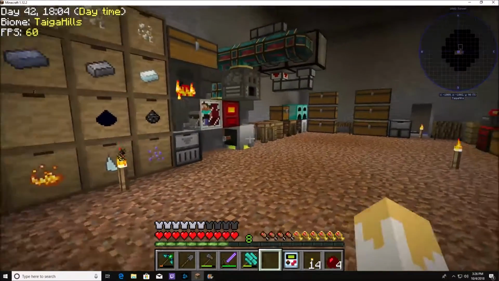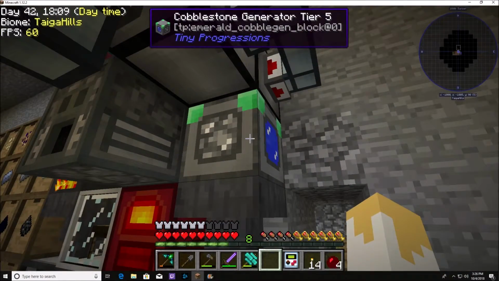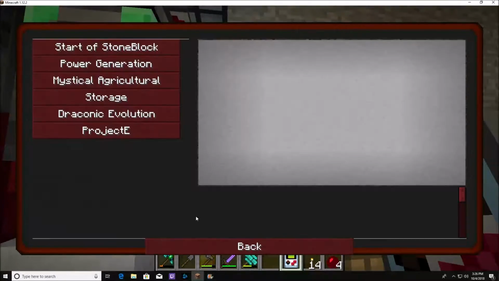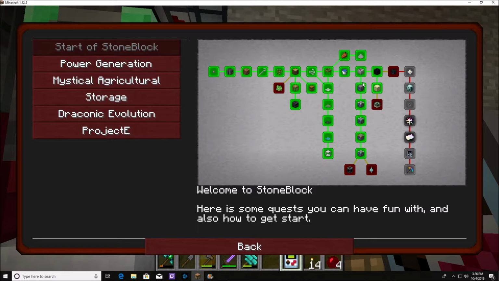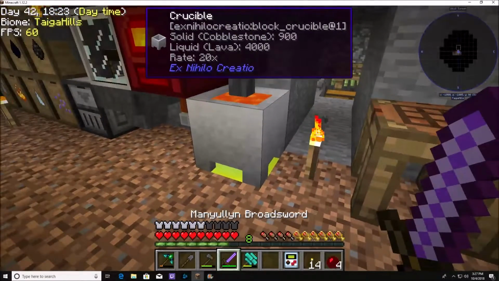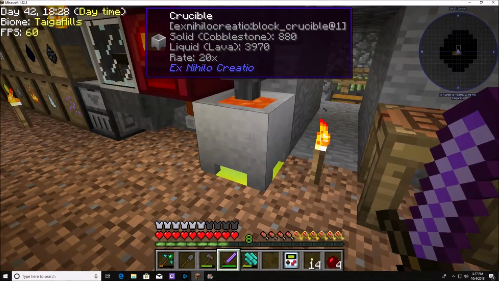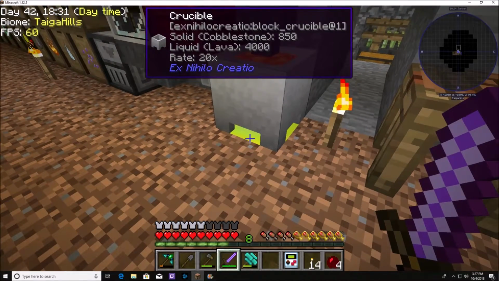Okay, so the other thing I've got going on here is a cobblestone generator. It's the highest tier that you can get, and your cobblestone generator starts here. After you learn how to make lava in this machine here, in the Crucible, you basically put 4 pieces of cobble in there, and put some sort of fuel source underneath it.